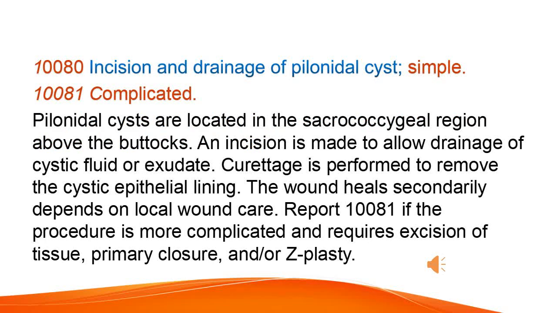Incision and drainage of pilonidal cyst, simple. Complicated. Pilonidal cysts are located in the sacrococcygeal region above the buttocks. An incision is made to allow drainage of cystic fluid or exudate. Curettage is performed to remove the cystic epithelial lining. The wound heals secondarily, depending on local wound care. Report 10081 if the procedure is more complicated and requires excision of tissue, primary closure, and/or Z-plasty.